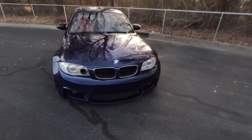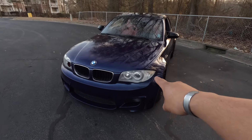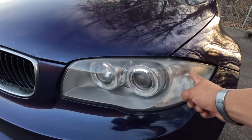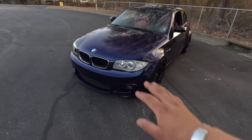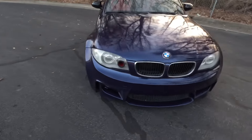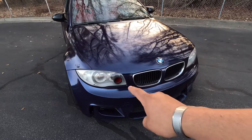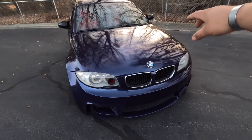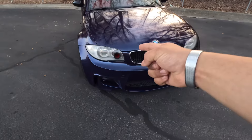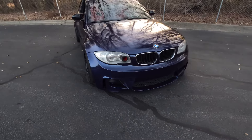For the front end, it is the OEM 1M front end. I'm running euro-spec headlights — the only difference from euro-spec to regular 135 headlights is no orange side markers, which I didn't want since they take away from the clean look. I added chrome grills, and a good friend made me a custom headlight with an air duct. I relocated my dual cone intakes for that headlight, and for another reason I'll touch on before the end of the video.